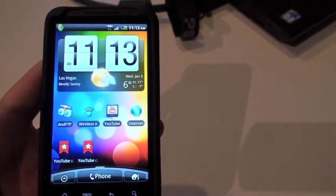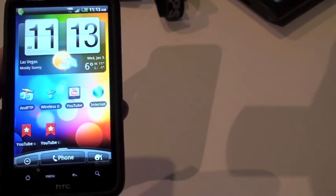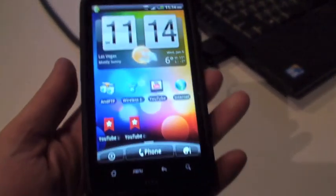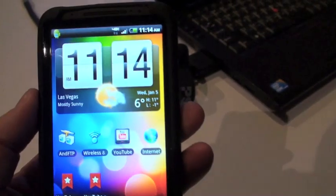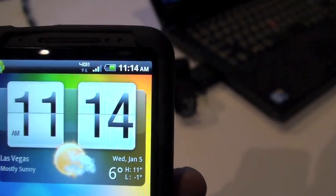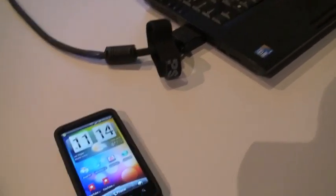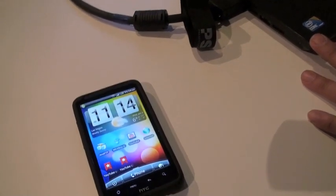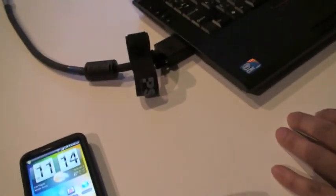It is running Sense. As for whether this is the new version of Sense shown today, and details about size — there's nothing that the folks at HTC can really tell me. Most of the device is covered up — camera resolution is covered up, buttons on the side are covered up. But it is a first demonstration of a 4G LTE network. You can see it does say 4G LTE. I'm going to let the folks at HTC give us a tour of the device and of the 4G LTE network that AT&T is offering.